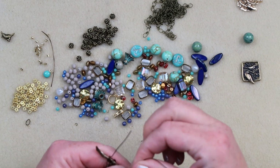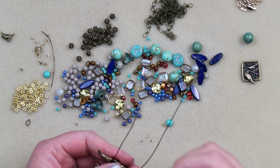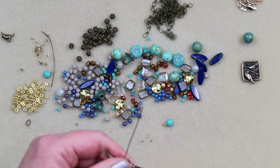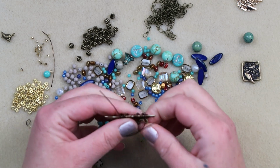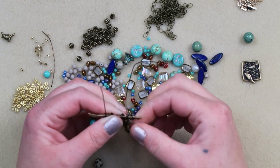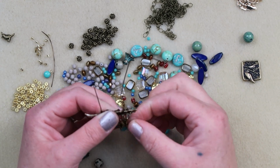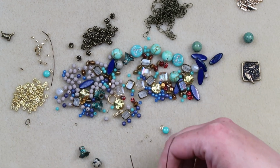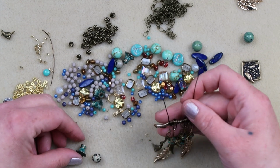Okay, so to finish up, basically what we're going to do is just wrap this around. Make sure everything is in place the way we want it to be. And then I'm going to do some wire wraps on the top. Now I'm debating what I want to put here on the top.